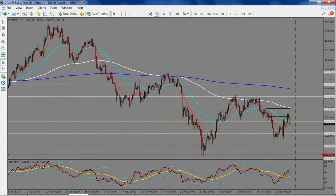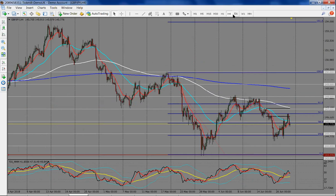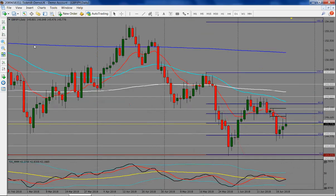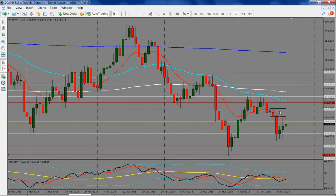Now, if we take the swing high of the 4 hour through to the swing low, we see that we had a nice clean reset. Now, with this reset, I was expecting the market not to break above 47.50. That was the initial move that I was expecting the market to go to, and then not break the target. Technically, it hasn't, because it does look like the market just reached above 48 even, which is obviously where a lot of orders would have been. So that, to me, is the reason why the market would have then continued to move down.